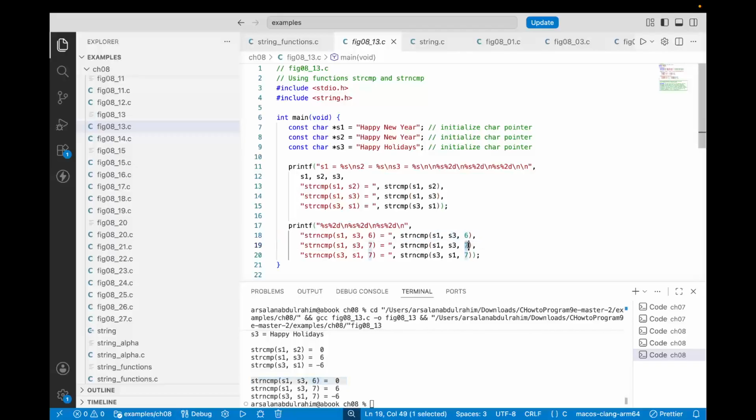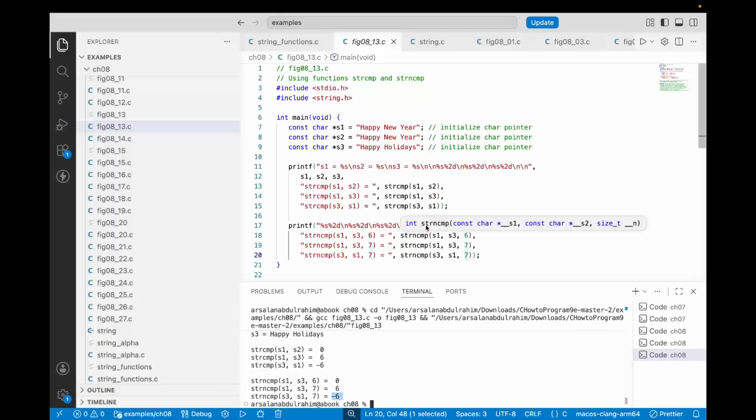But if you compare the seventh one, because the seventh one is different, and if you're comparing S1 with S2, then you will have the same result because they both are exactly the same. But if you are going to compare S1 with S3, then this seventh one is actually going to be different. So the answer would be exactly like the previous one, that is 6. And if you compare the seventh one and swap the first two arguments, then the answer is going to be -6.